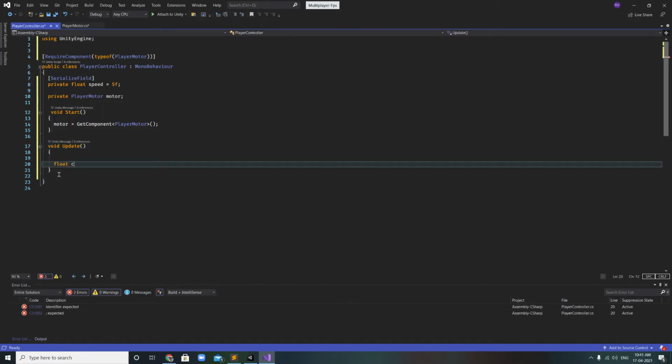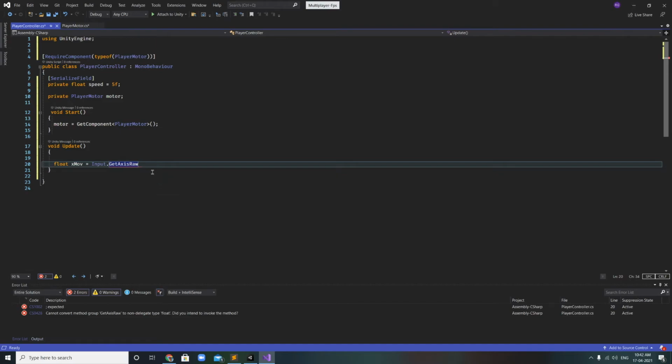Float xMove equals Input.GetAxisRaw. The reason we use GetAxisRaw is because Unity would otherwise perform some smoothing on it, and we want to be in full control. The axis we want to get here is Horizontal, and then we want another float, and we're going to call that zMove and set that as Input.GetAxisRaw Vertical.